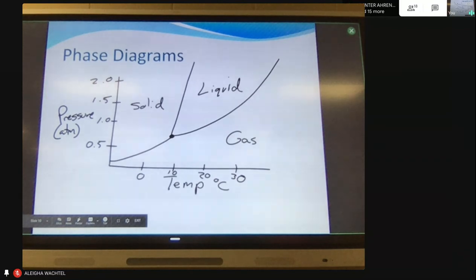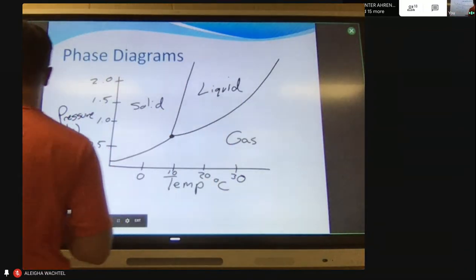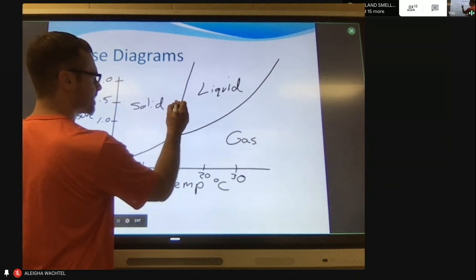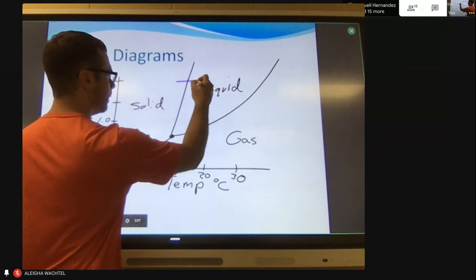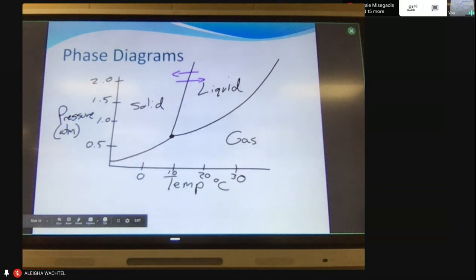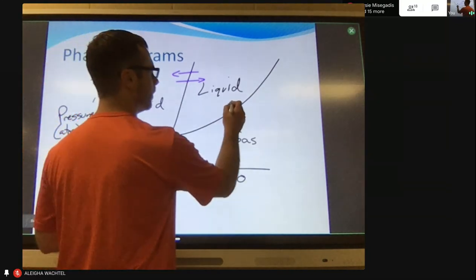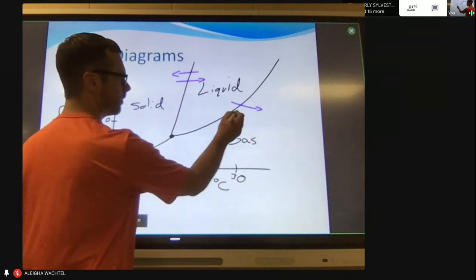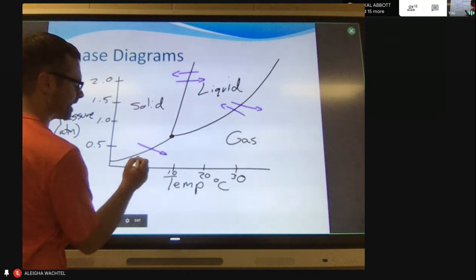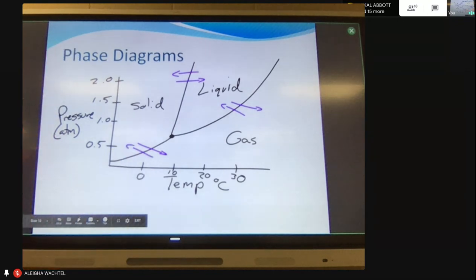Now, on a phase diagram, this is where those little processes are occurring. We'll just do the easy ones. If I'm going from a solid to a liquid, that's where melting occurs. If I'm going from a liquid to a solid, that's where freezing occurs. If I'm going from a liquid to a gas, that's where vaporization occurs. Gas to a liquid, that's where condensation occurs. And then solid to the gaseous phase, that's where sublimation occurs. Gas to solid is where deposition occurs, okay? So those are the areas where you can expect those changes of state, okay?